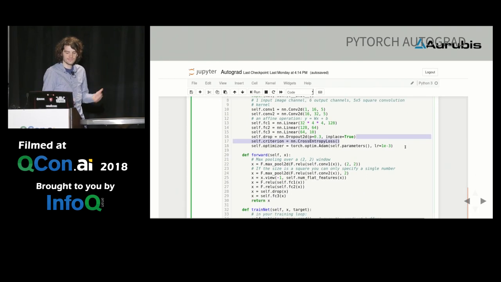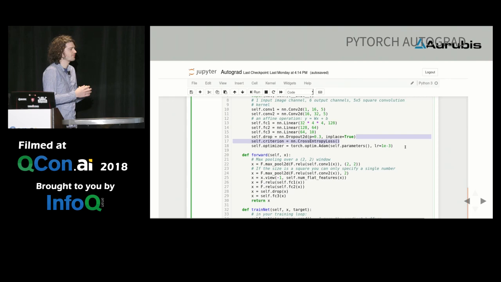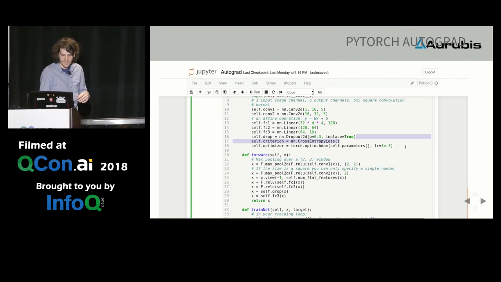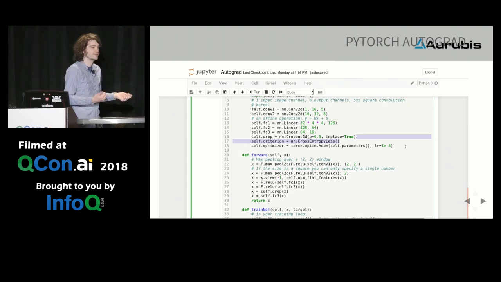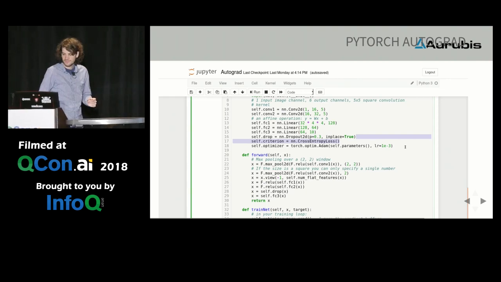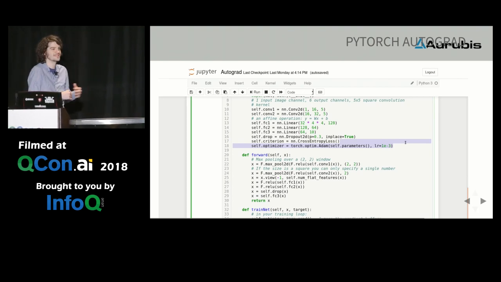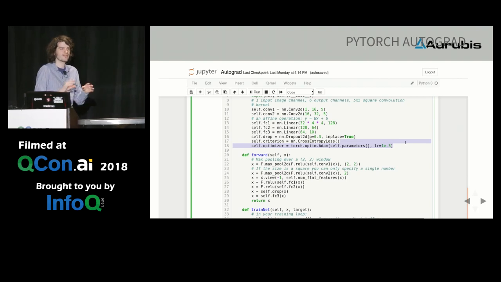So in this case, I just use a really simple neural network model, with two convolutions and three linear layers and a bit of dropout in between. I choose a criterion for optimization. In this case, with classification, simply cross entropy, and an optimizer. So I just choose the Adam optimizer because I like it the most. It's a bit of dark magic, and everyone likes to take their own optimizer. You will get a preference throughout your work with deep learning. And I have to hurry. You then do a forward pass, which is basically replaced by calling the object. So every time you call net and put an input there, it will call the forward function.